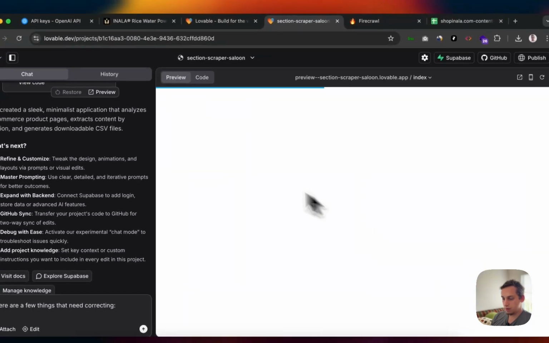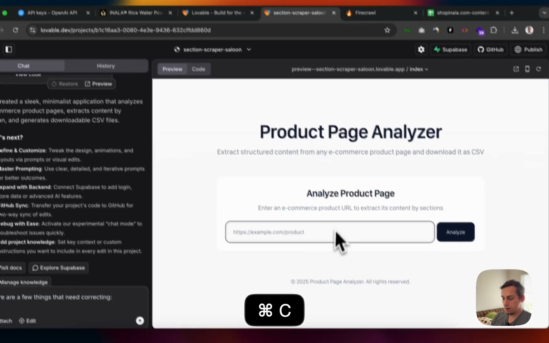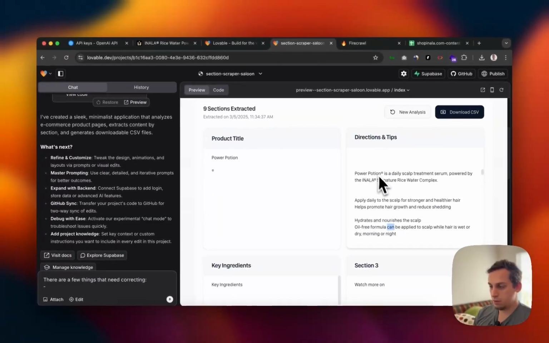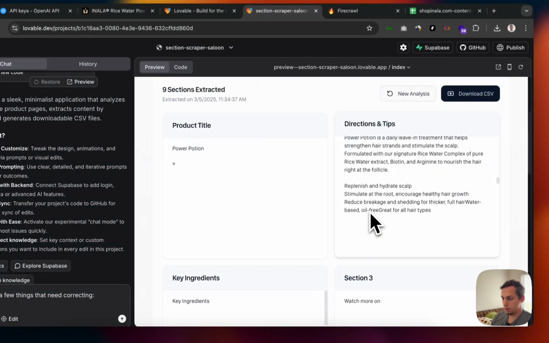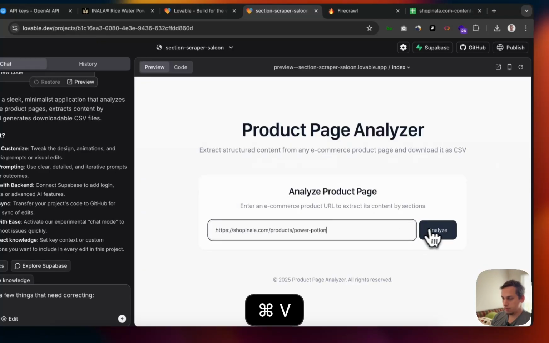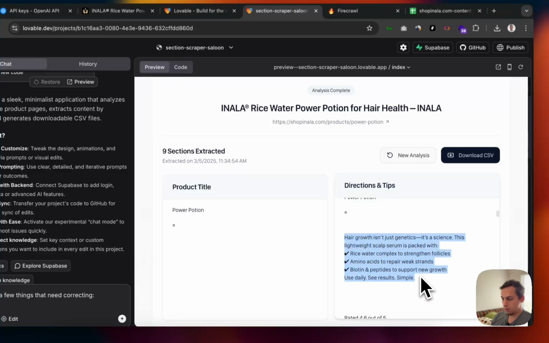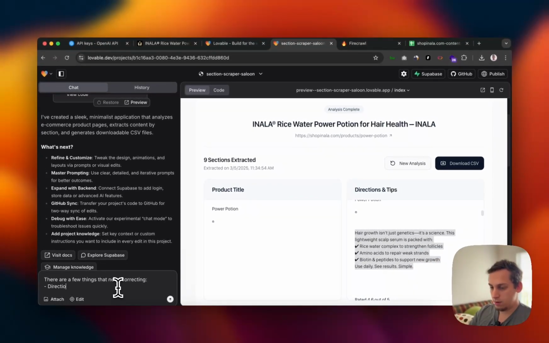So let me go back here and do this again. So, power portion, hair growth. It should start with hair growth. See if we can find that. Okay. Directions and tips should be called description.